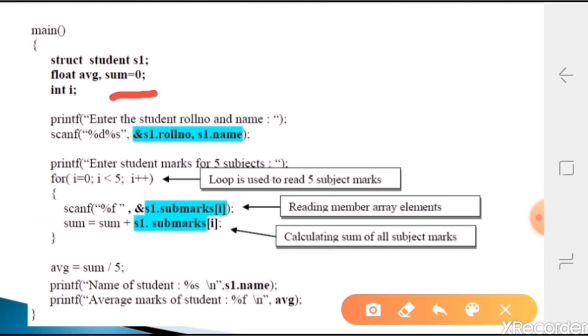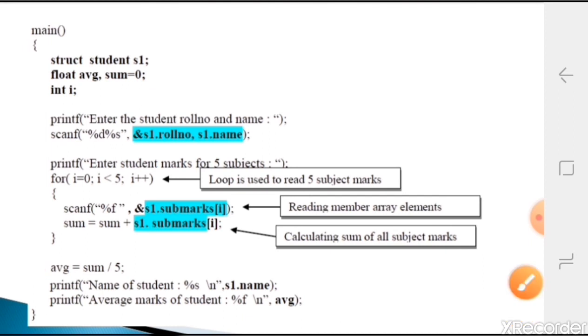In the for loop we read the 5 marks of a single student and keep adding them. After the loop, we find the average: avg equal to sum divided by 5. Now we display in a printf statement the name of the student followed by the average marks.